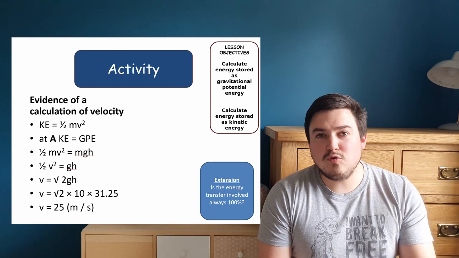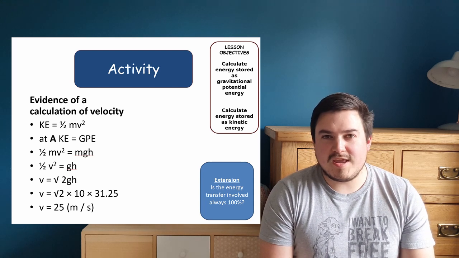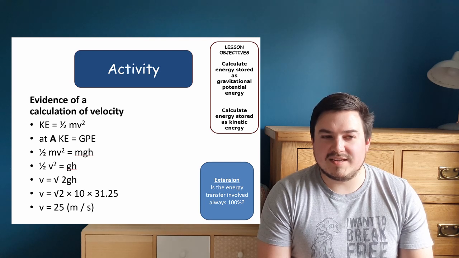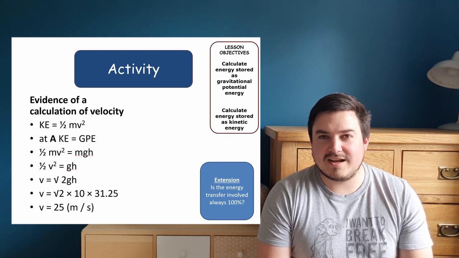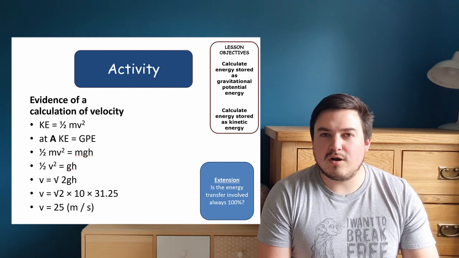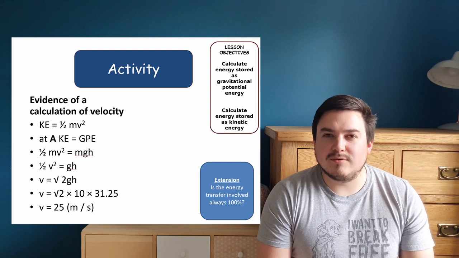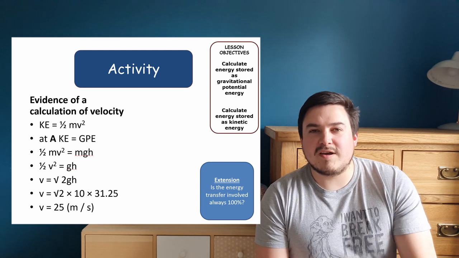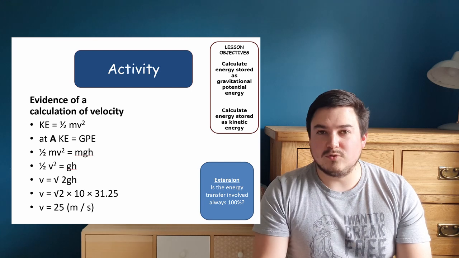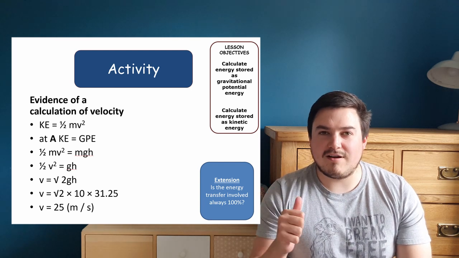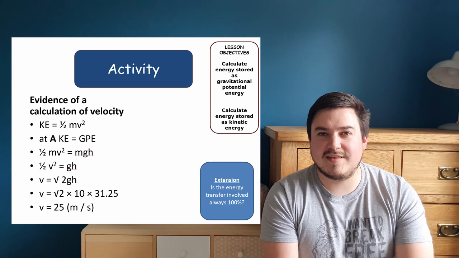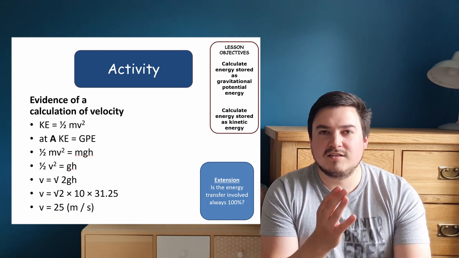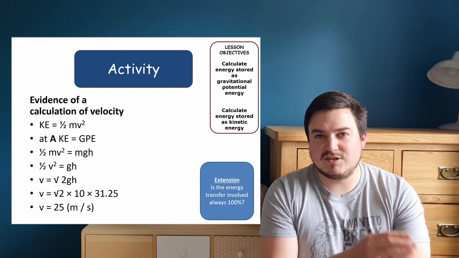There are two ways we can work out their velocity. We can use the correct mathematical way, which is by using the algebra and breaking the two equations down and the way they link together, or we can just work our way through both equations separately. I'll show you how to do both. First of all, when it comes to using the correct mathematical way of doing this, we would first of all show the kinetic energy and gravitational potential energy equations next to each other. So that's mass times gravity times height would be equal to half times the mass times the velocity squared.